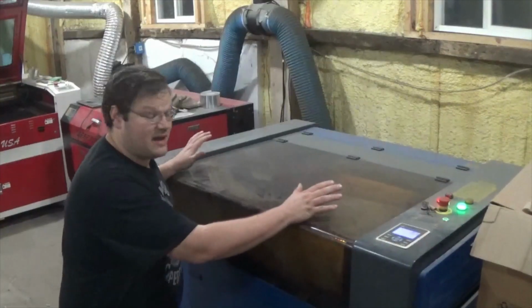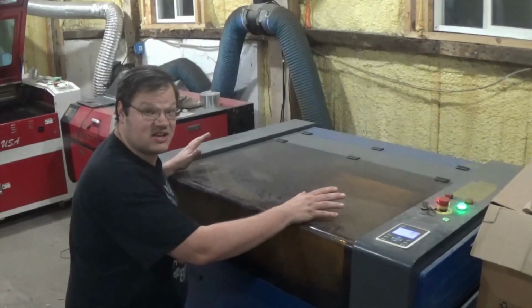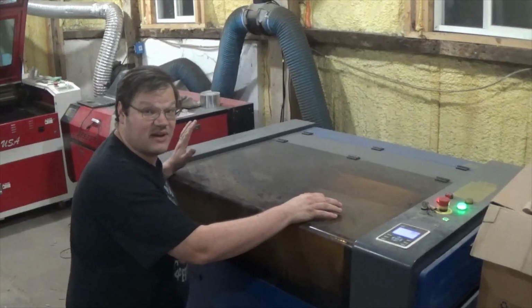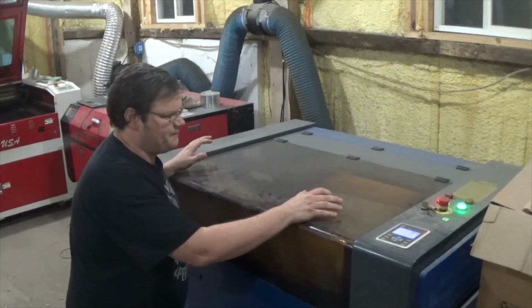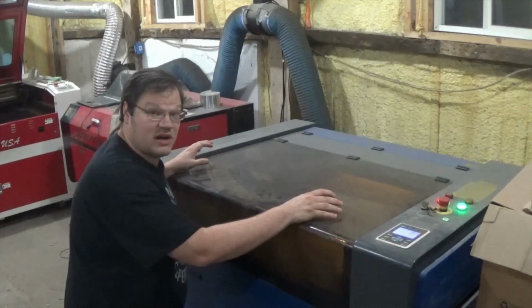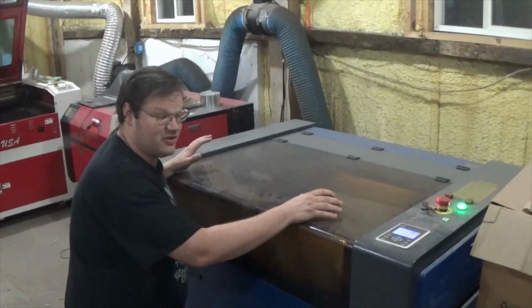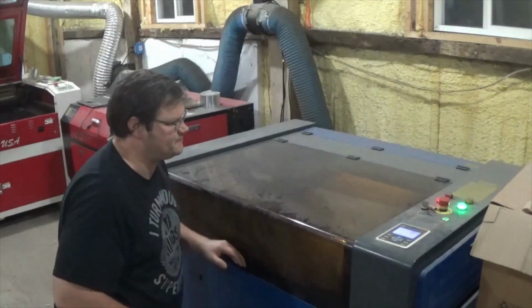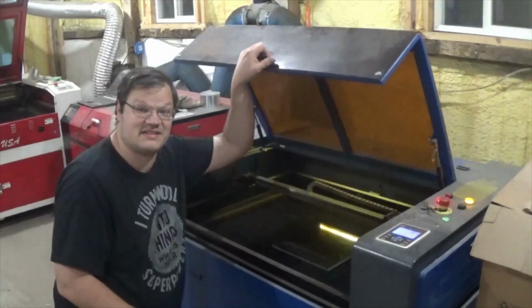Today I'm going to be using my smaller 600 by 900 millimeter 80 watt machine. This might be closer to something you have, so I don't have to do it on my big machines. You don't have to have 80 watts. You can use a 60 watt or even a 40 watt laser. You might be able to do it smaller. I've never tried because I've never owned one smaller than 40 watts. But this is my 80 watt machine. Let's go ahead and get it set up.